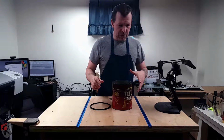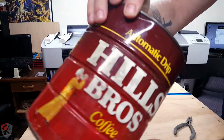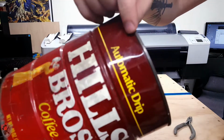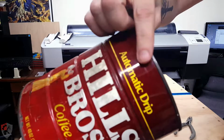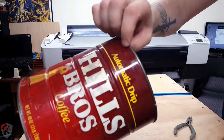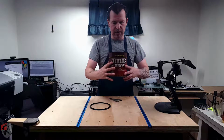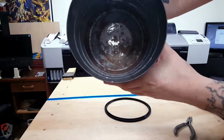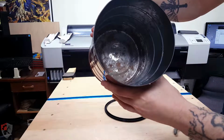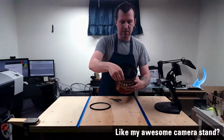But the main thing is, I don't know if this is going to show up or not, but you can see right here, or maybe you can't, there is a divot, like it got bent at some point. If you can't tell, this is a really old can and it's seen some use, as you can see from the rust and stuff in there. None of that's going to cause us a problem, but that little dent might.